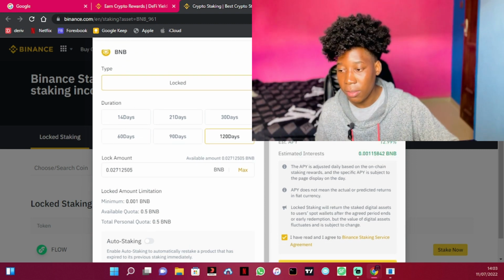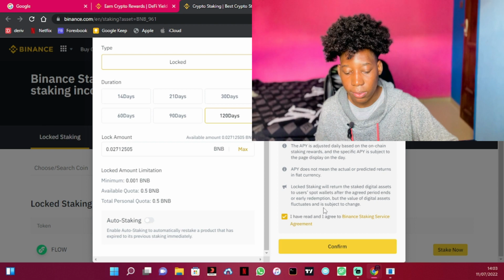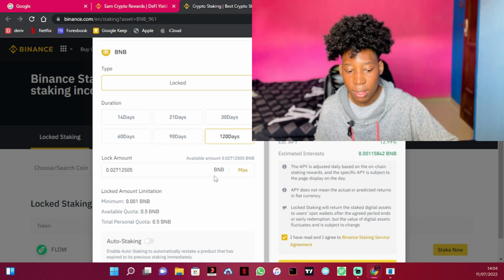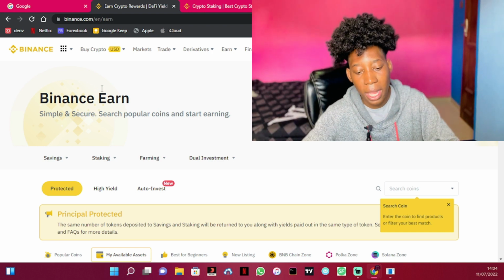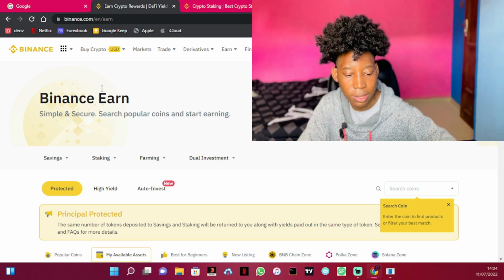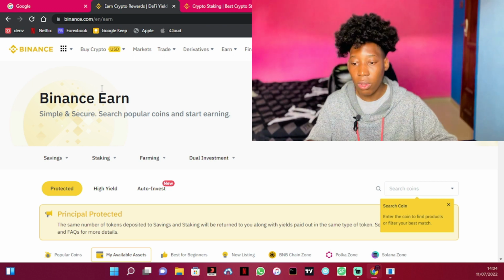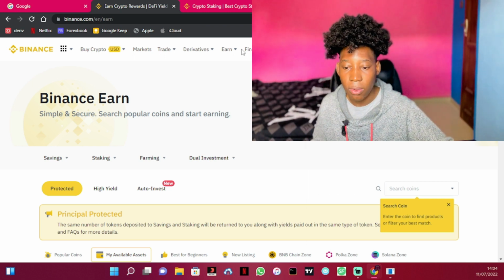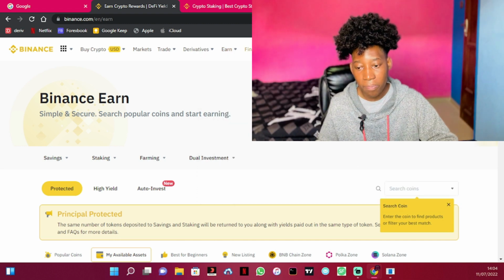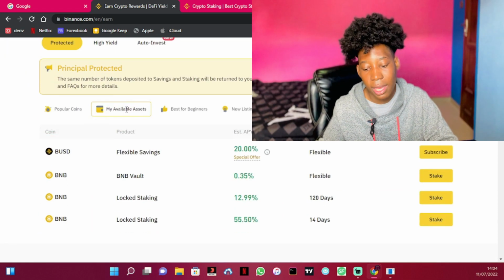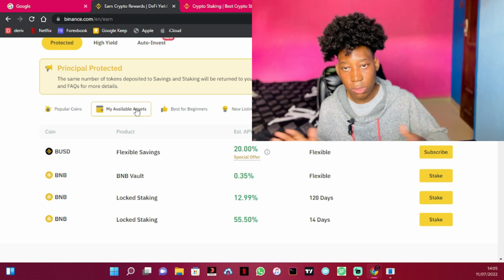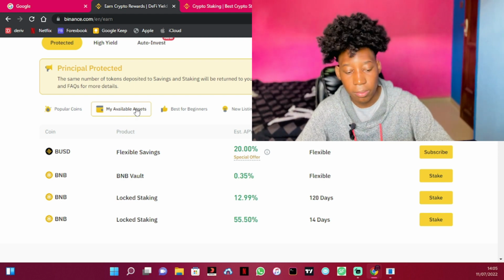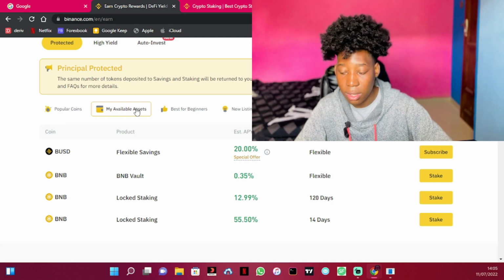In this case, I'm simply going to cancel this because I'm not interested in this. So this is the easiest and probably the better way you can actually earn money from your coins on Binance Earn. Although if you want, on your own time, you can try out the other ways you can make money, but this method I've shown you today is actually the easiest and the most rewarding one. So research more about it and see how much money you can make and the associated risk.